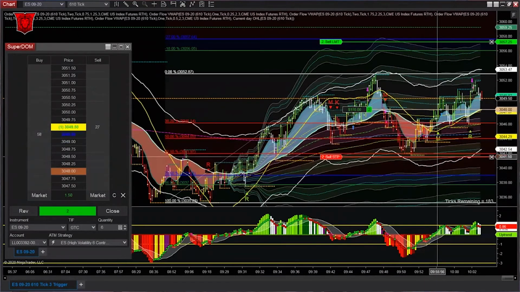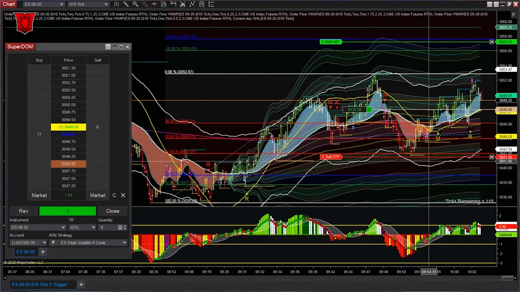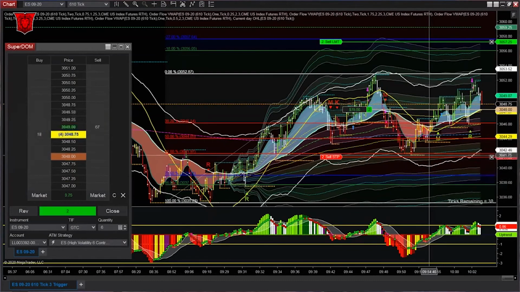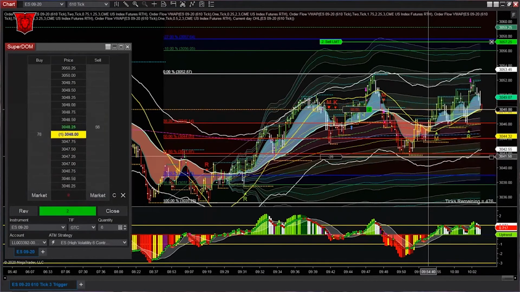See if I can move this stop here. So I'm going to lose some of this. This is fine. Oh, there it is. It's going to start coming down. Yeah, it's going to try to kick it back up here.